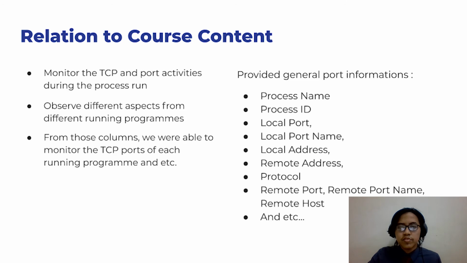Next, we'll go through the relation of using Currports to our project. Generally, Currports is used as a monitoring tool, solely because it only displays live feeds of info and processes. However, the key info from us using Currports is as displayed by the slide right here. We observe different aspects from different running programs, and from those columns we were able to monitor the TCP ports of each running program, etc.